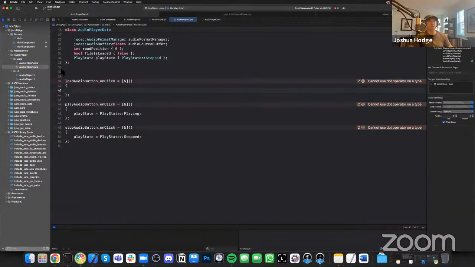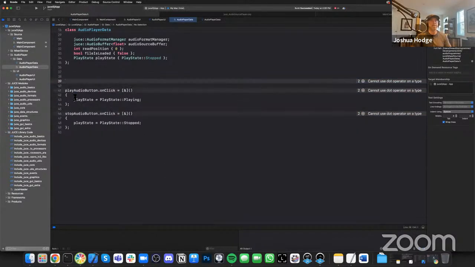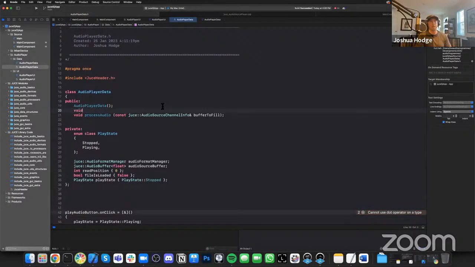So it makes sense to me to have a public method called void. Maybe this could be bool, because we want to know if it loaded. We'll make it void for now, but maybe we come back and make it bool.